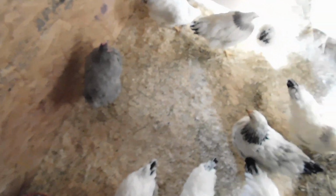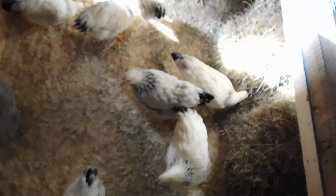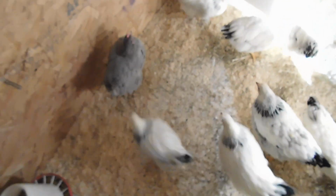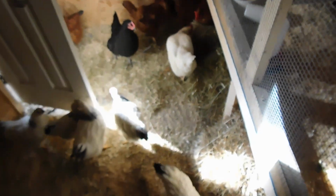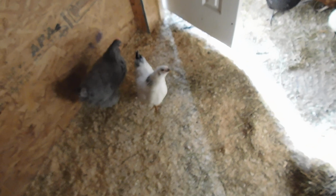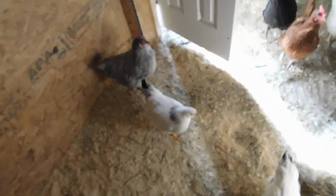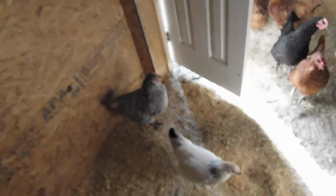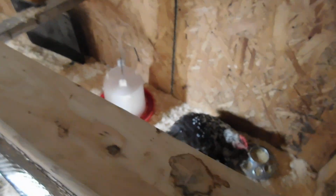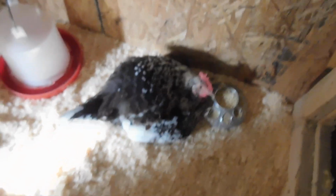So anyhow, see how big these girls are getting. See the blue hen there. I put my blue hen in with these girls here, and she basically became their surrogate mom and was taking care of them. Whenever I let them all in together, she was being protective over them and fighting the other hens if they got too close to the Wyandotte hens. She's still sticking right with them. If any of them act aggressive towards the white hens, she'll start fighting with them. So I thought, she's really taking possession of those white hens. Maybe if I put her in here along with this hen, maybe that'll help. And so I did.